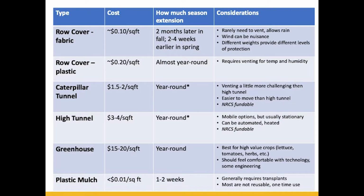Yeah, different ways to provide different levels of protection. The plastic row cover is about twice as expensive, but you can actually really get that year-round production because you're keeping that moisture off the soil. Now, by year-round production, I mentioned your light and the temperatures outside mean you're not really getting a whole lot of growth in the winter. So you have to plan appropriately, and Curtis Stone will talk about that in the video. Your caterpillar tunnel is about $1.50 to $2 per square foot. So that's almost 10 times as expensive as the low tunnel, I should say.